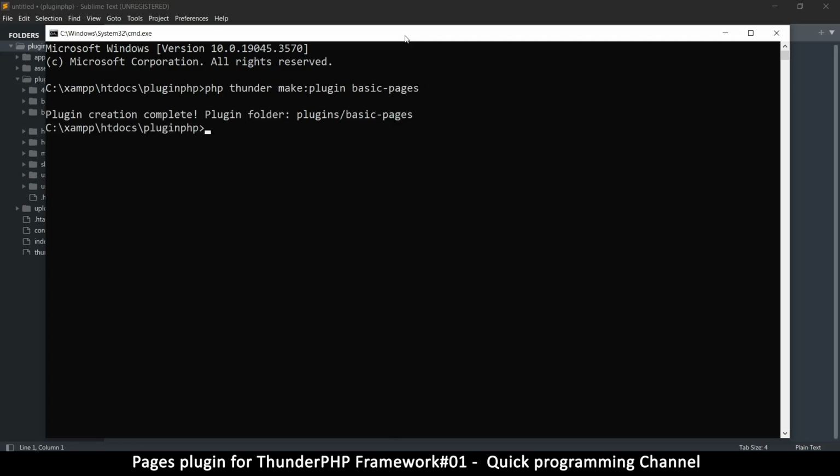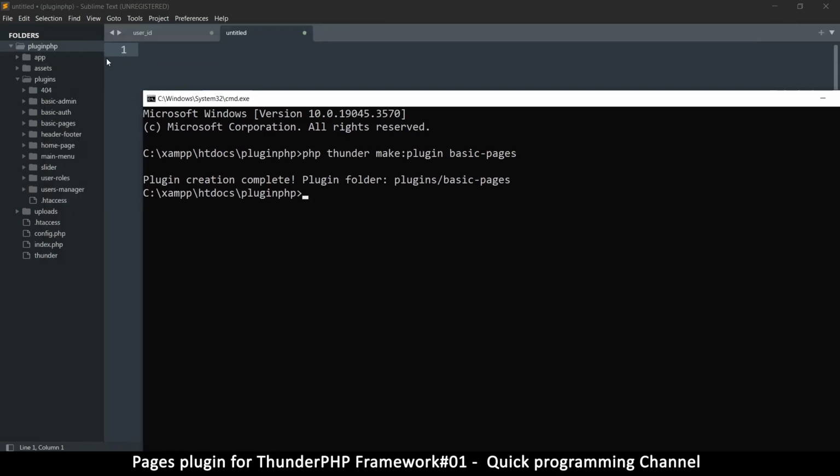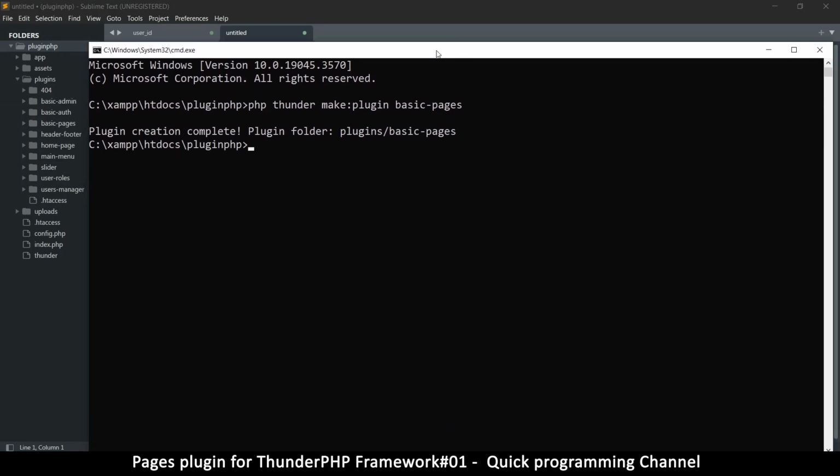Now there's something I always keep forgetting to create. When you are creating a new project altogether, let's say the database was erased for some reason, it would be nice to have a migrate all command that will migrate all the folders of every plugin over here. So hopefully I'll remember to make this kind of thing in the near future, or maybe at the end of making this plugin. Okay, so our plugin was created.